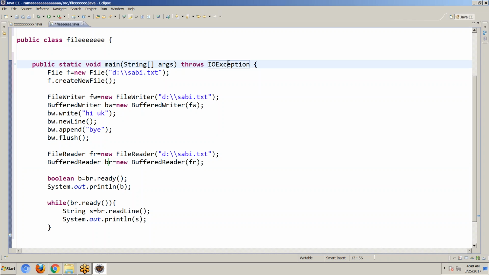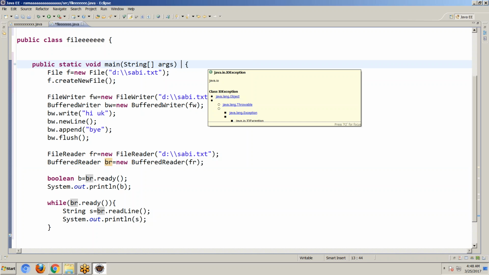We need to add the throws. With all exceptions, at a time it can handle all the exceptions. Yesterday, in the last class, we discussed exception handling. If you want to throw all the exceptions, we will use the throws concept.